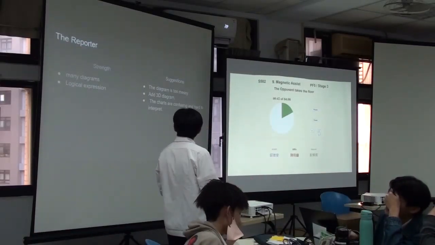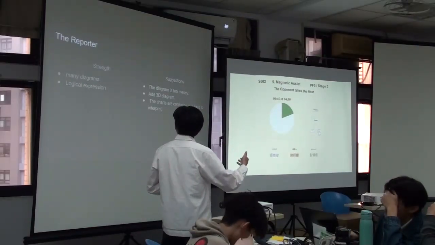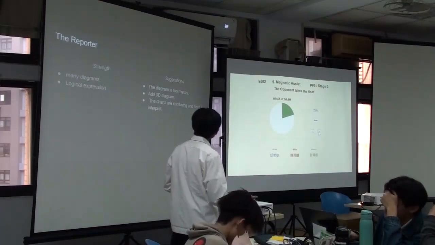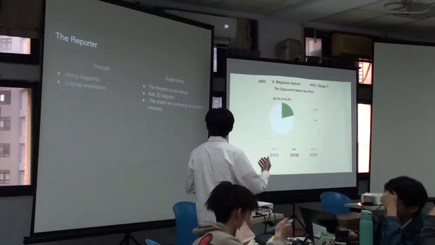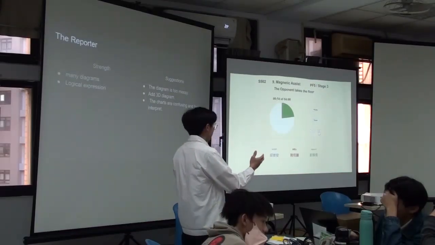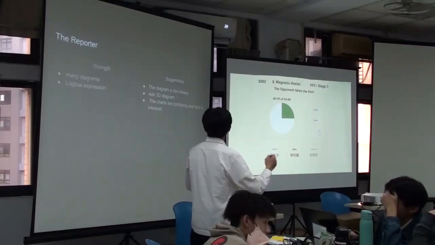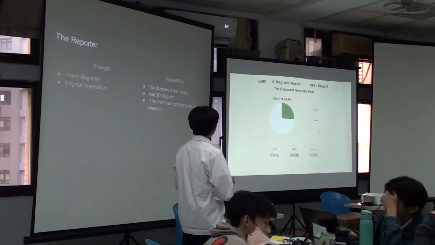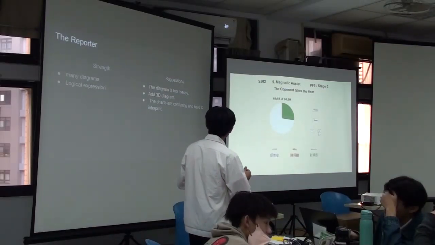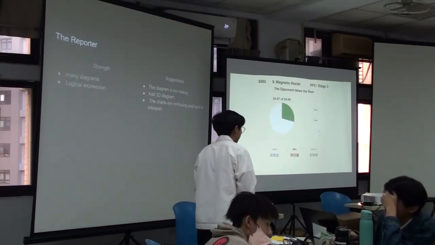To the reporter, I want to remind you, you have a main diagram and logical expression, and I also have some suggestions. The diagram is too messy, and I think you can add a 3D diagram. Third, the charts are confusing and hard to interpret. Okay, and I want to ask you some questions.